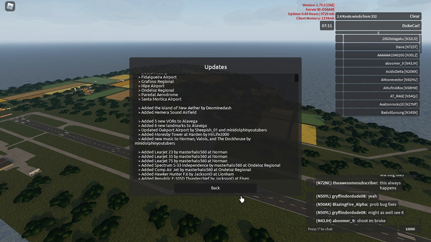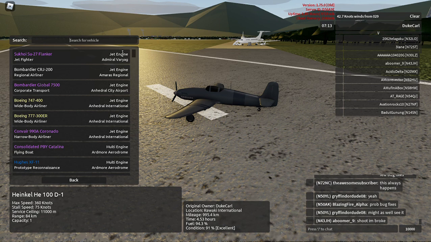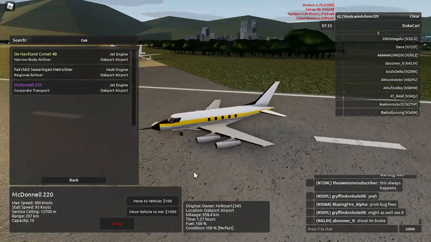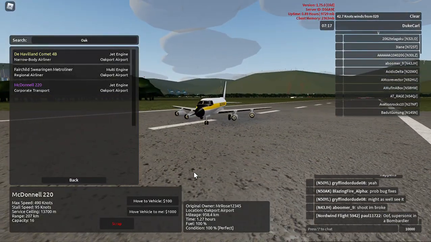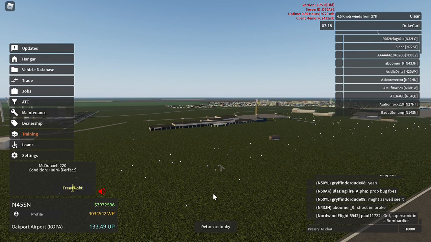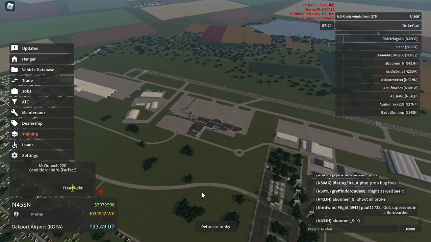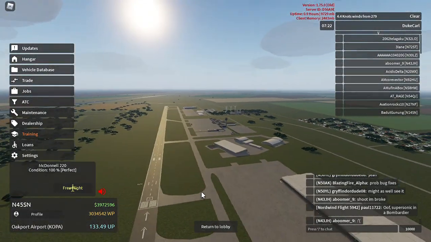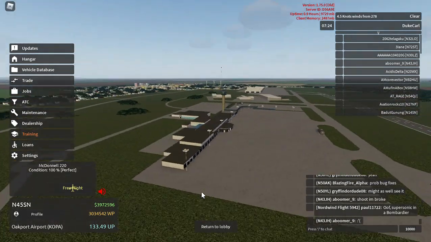They have updated Oak Park Airport. Let's go there immediately. McDonald 220. You should remember this from last time. Now it's a real airport. I wonder what they inspired this from.